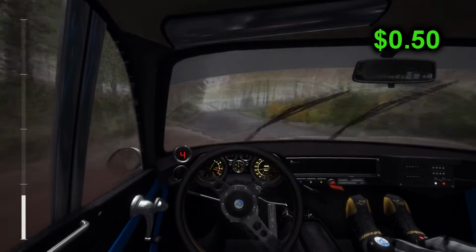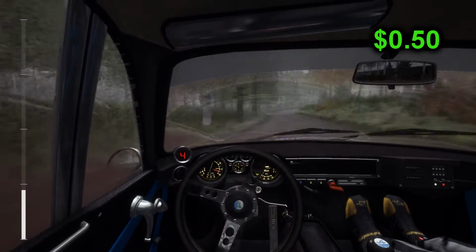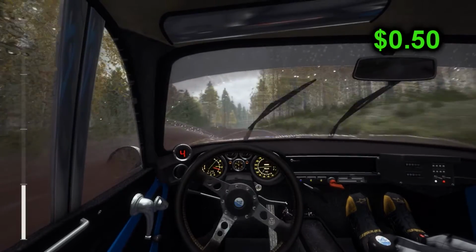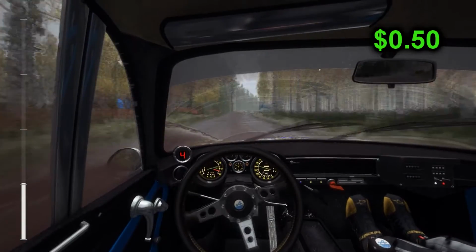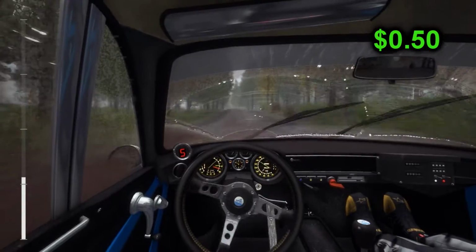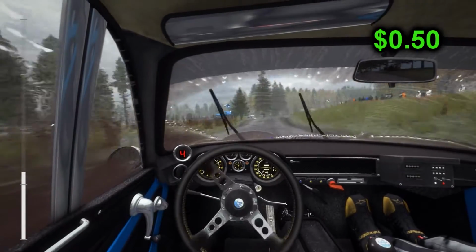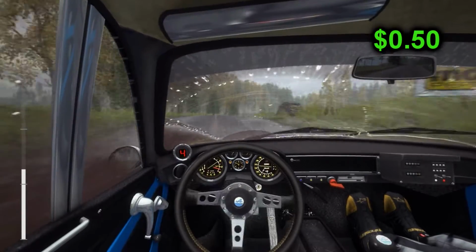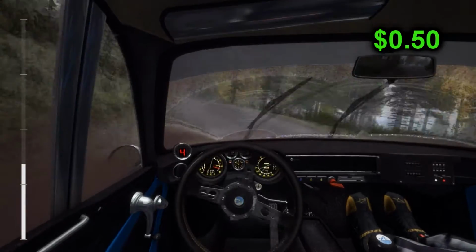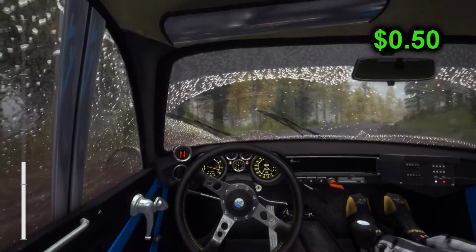And I guess I should point out, because I've been talking about the history and all these other things, I haven't really talked about driving it in this game. As you might be able to guess from how I keep talking about how much I love it, it drives fantastically. It's very forgiving, especially for a terrible driver like me. It's smooth, it's very predictable, despite me spinning out there.